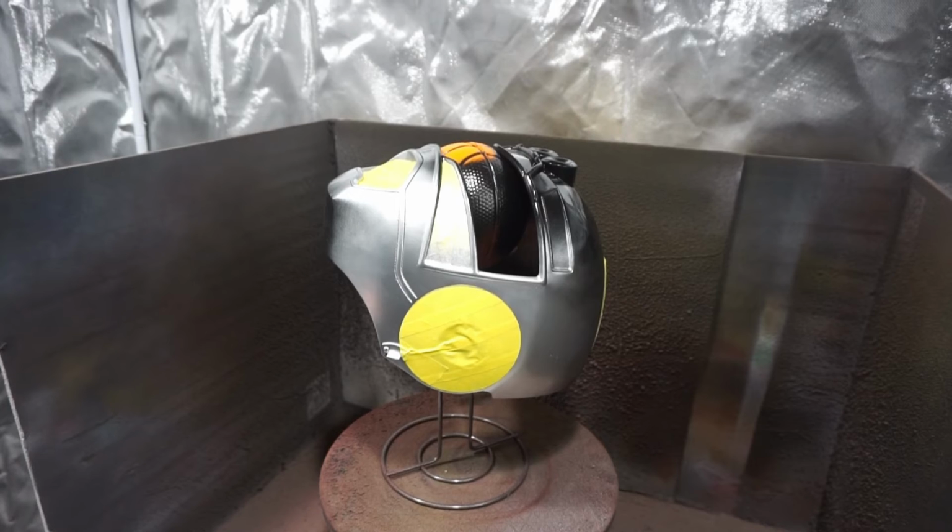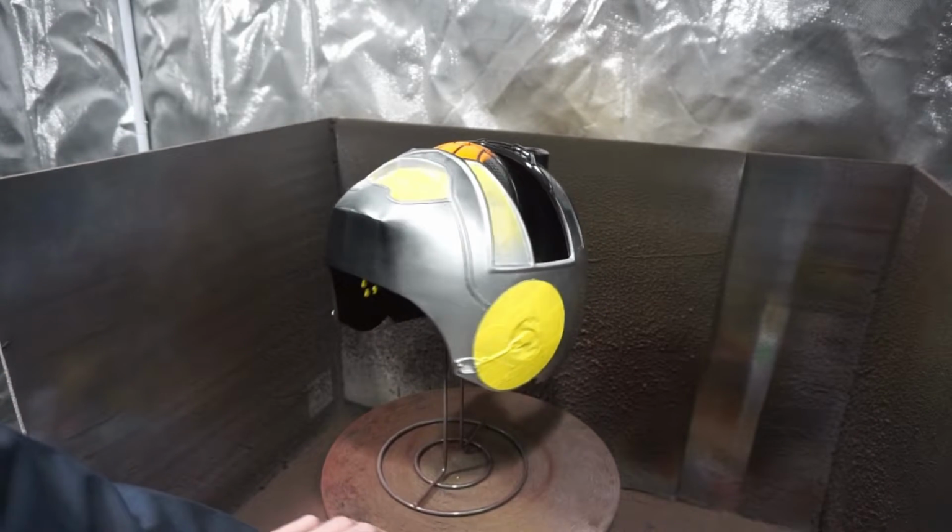You do not want to mask chrome or metal, anything like that, super early. You don't want to mask any paint super early. So let it all cure, make sure it's nice and hard, give it 2 days even, and then go ahead and mask off those ears and that mouth.